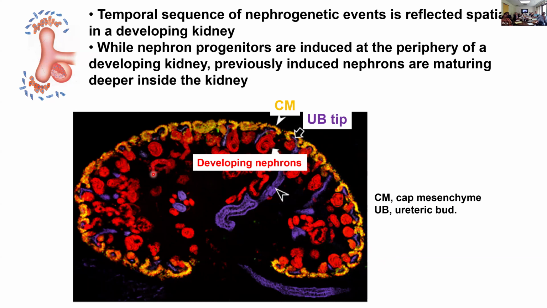So you just look at an E15 or E16. Some labs use E17 to study it. And you identify all these things, the cap mesenchyme, the UB. So at every step, one can look at which step of development the gene you study, the knockout of that gene, disrupts. Even though initially you will look at every time point, one can really focus on one time point to identify all the structures and the effects from knockouts.